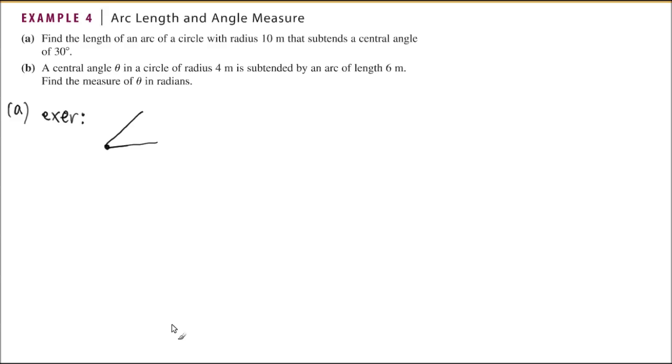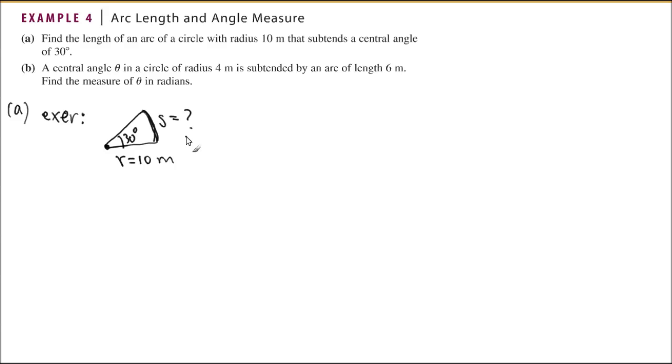But does it look like 30 degrees roughly, right? Subtends angle 30 degrees. So I'm going to sketch like this. 30 degree slice of pizza. That's one way to think about it, right? So what else do you know about this thing? Radius 10 meters, right? So here's a radius. It's going to be 10 meters. Large pizza. 10 meters. All right, and that's not a straight line. This is a little part of a circular sector, and that's what we're looking for, right?